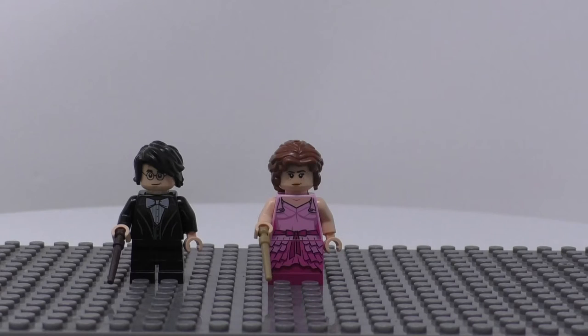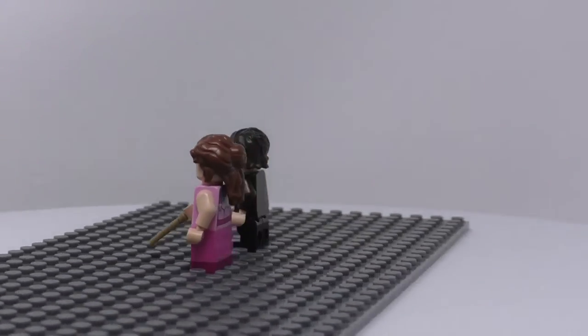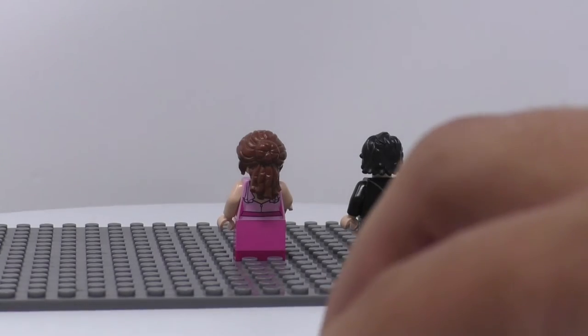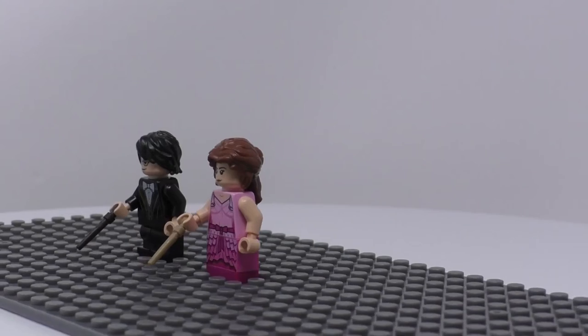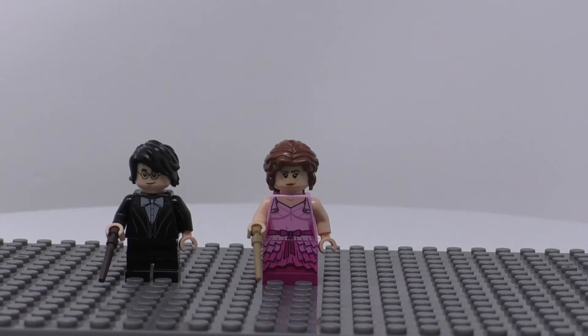Next we have Hermione in her Yule Ball outfit. They made her the same height as Harry Potter, that's why I've left him on here. But they did not give her actual legs. Instead, they gave her a block piece with the bottom of her dress printed on it, and a 1x2 to be what I can only assume is her shoes. The only thing is this dress piece, there is no printing on the backside. But other than that, this is an amazing figure with her dress printing.